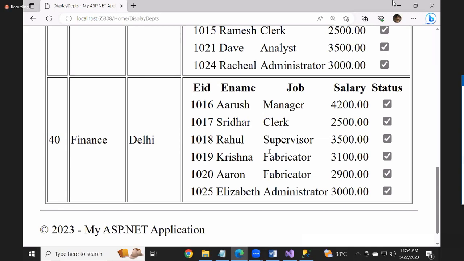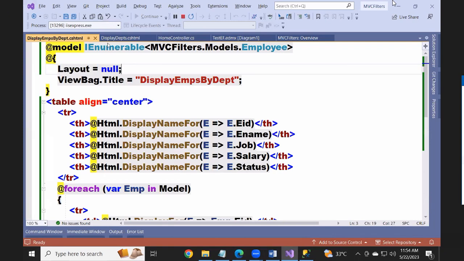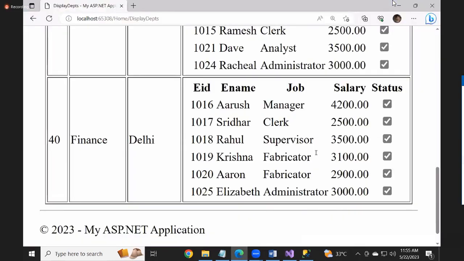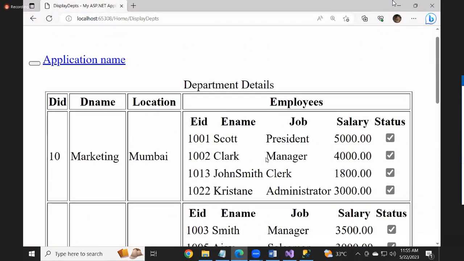Are you clear how I presented the data? Yes or not? I wrote 2 separate action methods. Called one action method from another action method. How do you call? I can call it by using ActionLink, which will create you a hyperlink. Action will call you an action method. You're calling an action method. Which action method? And for that you need to pass a route value now. What is the route value? Department ID is equals to, and you're passing the route value. And you see now, you're getting the data as expected. I hope everyone is clear.